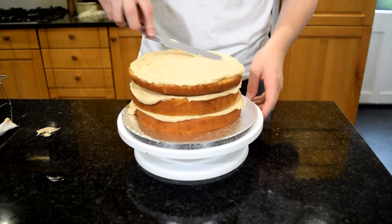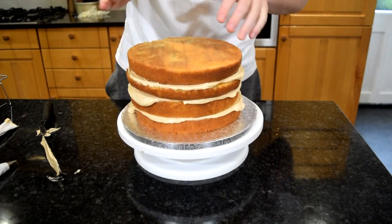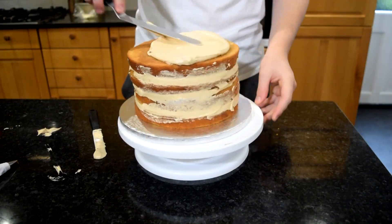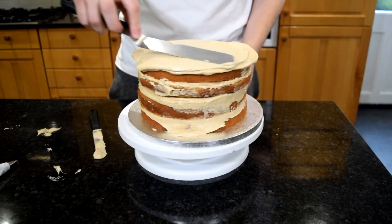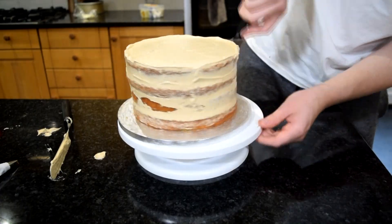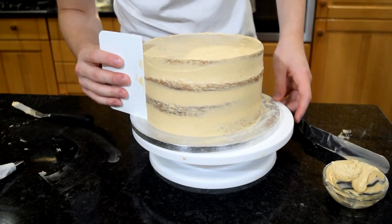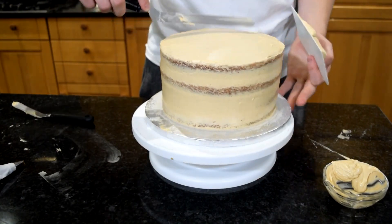Once you get to the top you want to flip your top layer of cake over so it is upside down. Then taking a small offset spatula, push all that buttercream on the outside up against the cake, then add a splodge of buttercream on top and spread that out towards the edge. Then fold that lip of buttercream down the side using your small palette knife and spread that all around the edge. You may need some more buttercream on the cake — just take a dollop and spread it out. Then take a cake scraper, just a piece of plastic, run that around the cake to smooth off the sides, and use your spatula to pull the top of the buttercream into the centre.